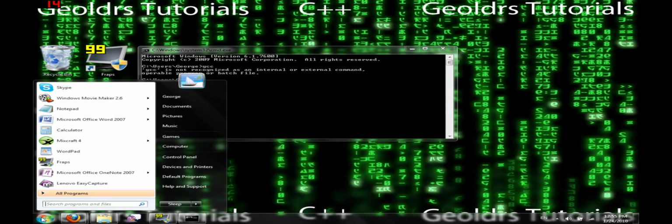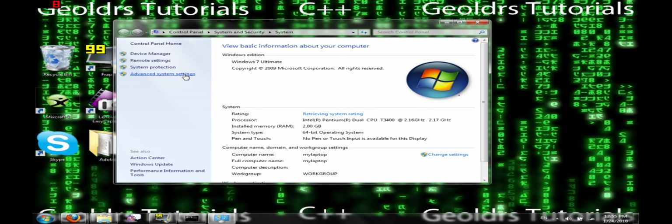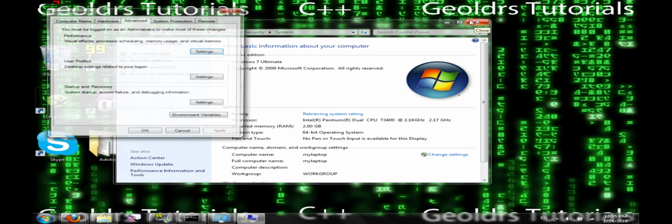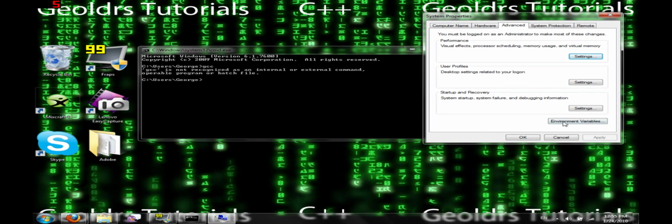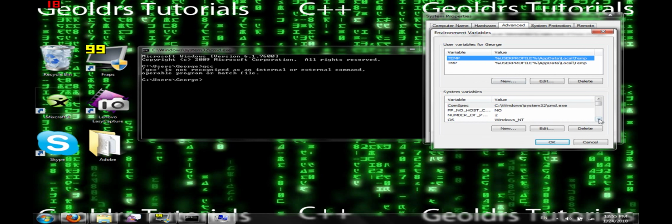So what we're going to do is click the start, right click on computer and click properties. We're going to click Advanced System Settings. Drag this over to the side. We're going to click Environment Variables. We're going to scroll down where it says Path and we're going to click Edit.